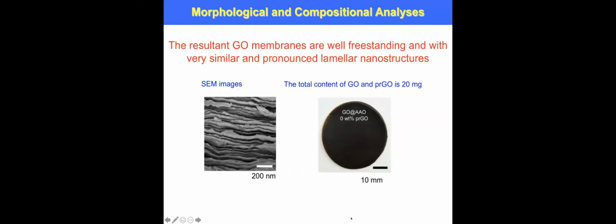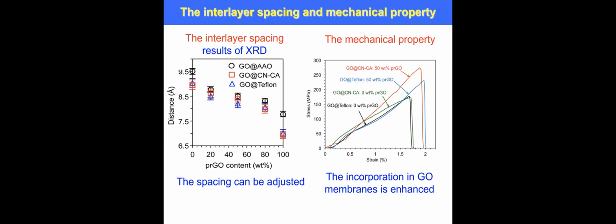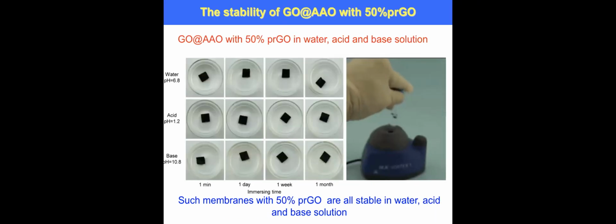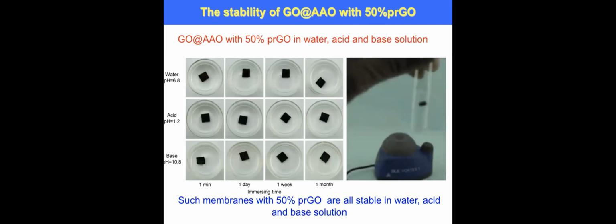So the first is that, importantly, the prepared PL geo nanosheets have a carbon to oxygen ratio of about 4.2. So the membranes also have a layered nanostructure. The interspace of the membranes is decreased, and as our research shows, the membrane is very stable in water. That one is not stable in water, but our membrane is very stable in water, the acid solution and the base solution.